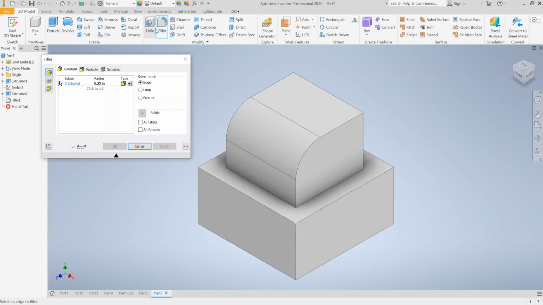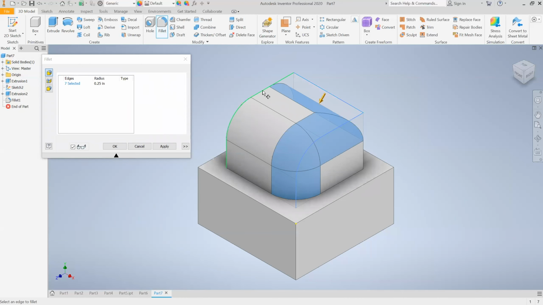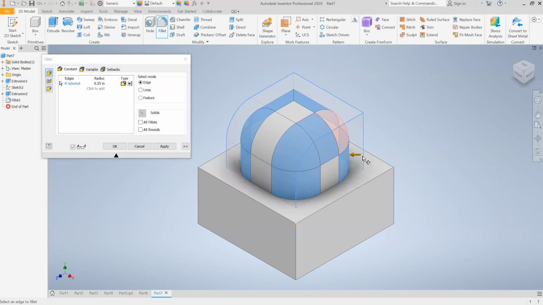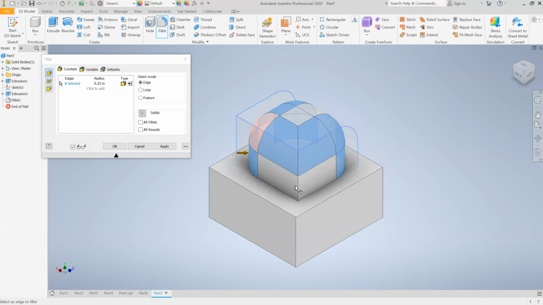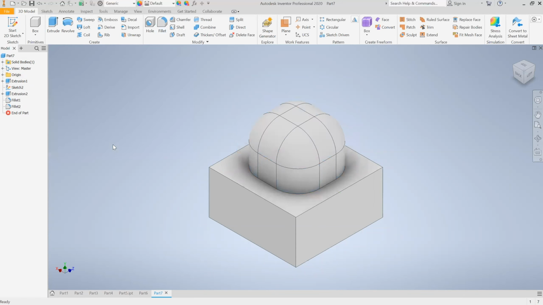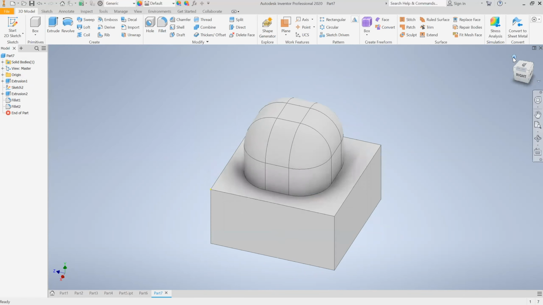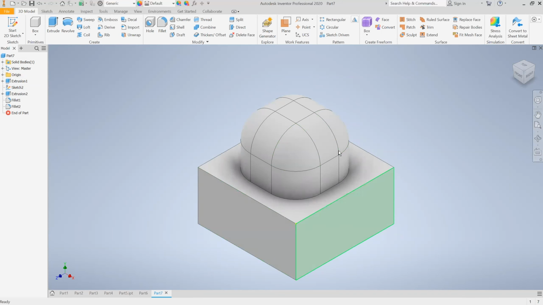Yeah, it's pretty cool. But not only that, we can click multiple edges and it will help us do that. So I guess we can click this edge and we're gonna move our orientation around. So you see how we're right here? I'm gonna move to the other corner so I can get this corner right here. So I'm gonna click this, moves our orientation. I can click this right here, and boom, we have a dome-looking shape. I know it might not look too good with all the lines, but once you have your model down, it looks pretty nice.